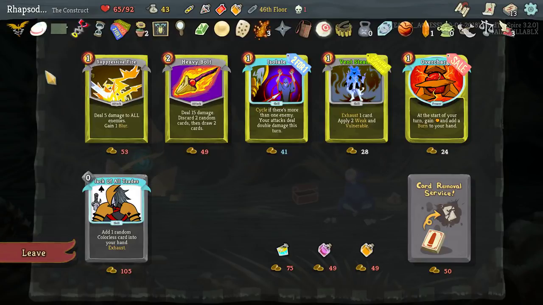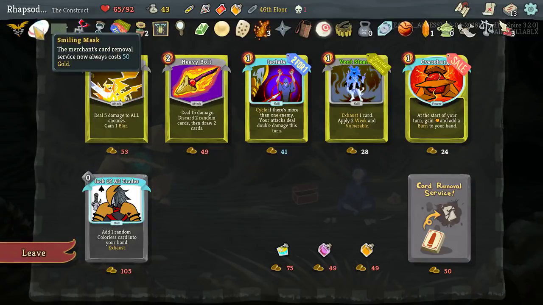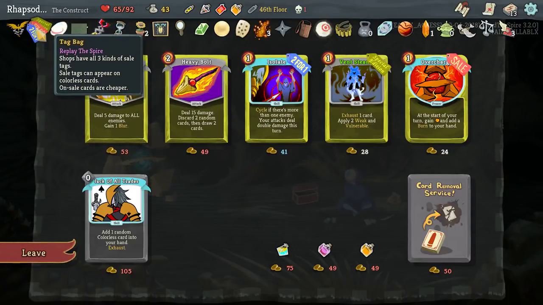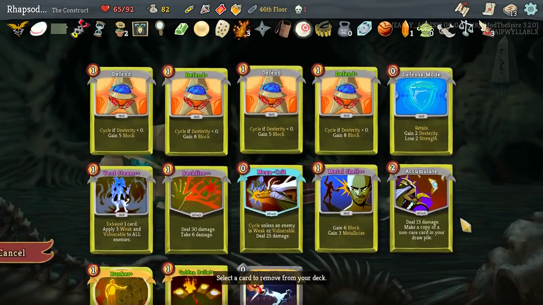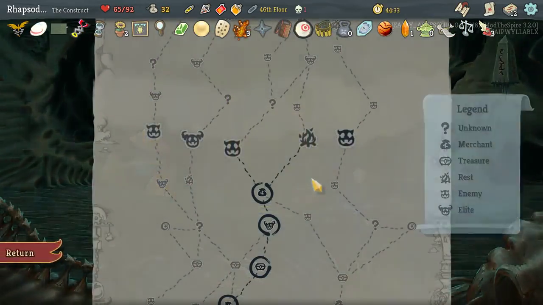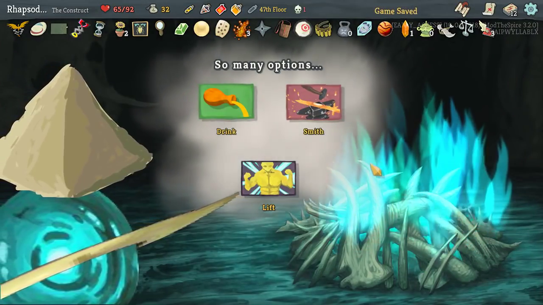Not enough money itself, unfortunately. I can probably not sell the Smiling Mask, but I can probably now sell the other... Yes, Tag Bag. There we go. Because there's no shops past this point. Get our removal on one of those lower power defends.